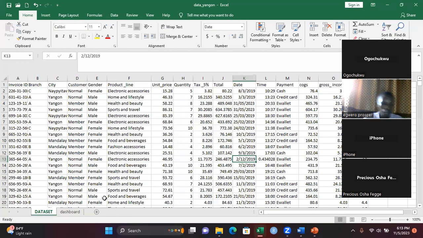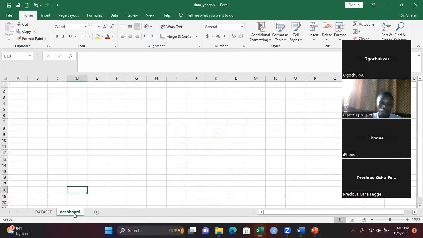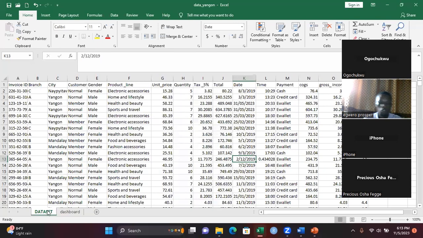Okay, so I proceed with the pivot table now. So I prepare my dashboard. So I go to my data. Before you can use pivot table, there are two different ways we can implement pivot table to analyze data.